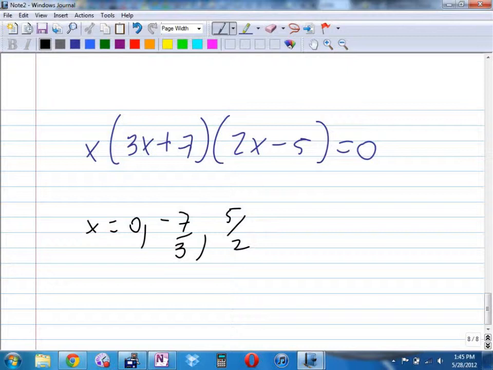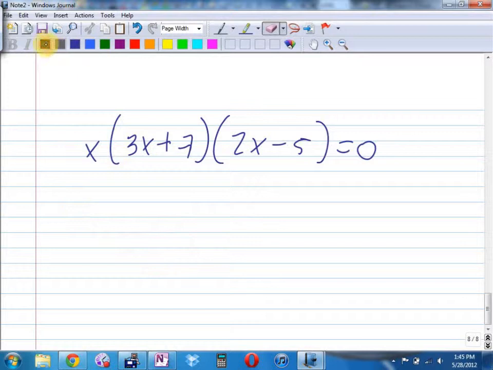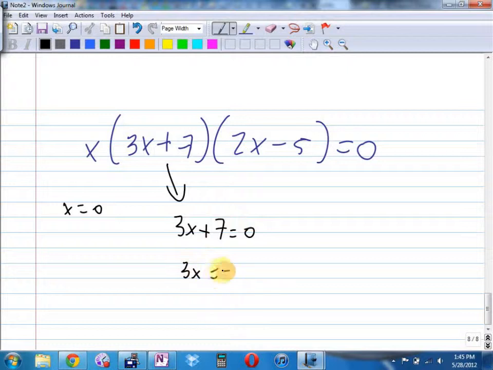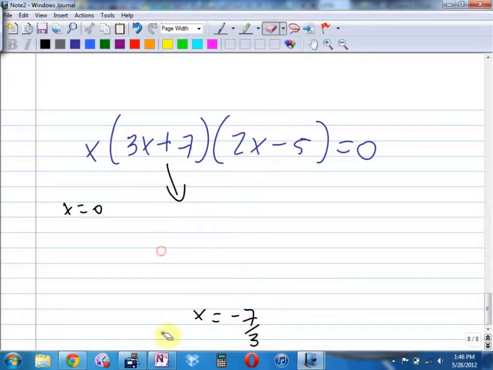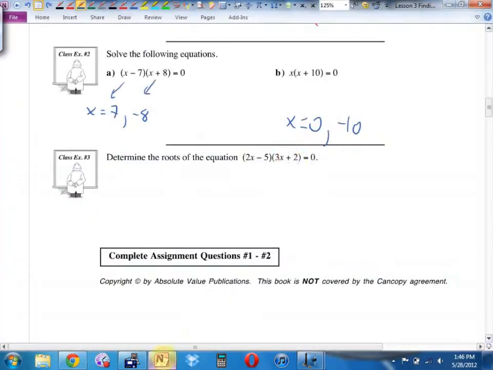Otherwise, here's what you would do. You would say, okay, I got the 0, okay. Here I would go, that could have worked out to 0. I'll subtract 7 from both sides. I'll divide by 3. I get that. What I'm saying, Joel, is if you spot the pattern, you can go straight to there. It's a good shortcut. What are the roots?